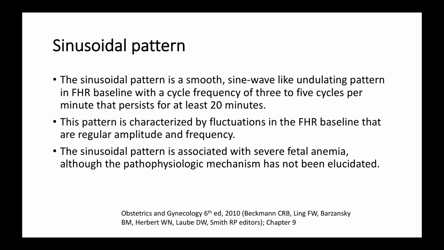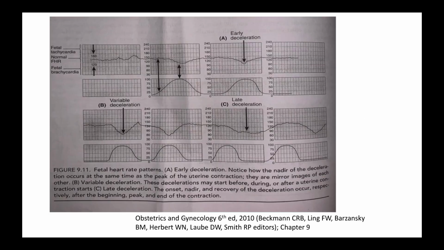We also have a term called sinusoidal pattern. A sinusoidal pattern is a smooth sine wave-like undulating pattern in fetal heart rate baseline with a cycle frequency of 3 to 5 cycles per minute that persists for at least 20 minutes. This pattern is characterized by fluctuations in the fetal heart rate baseline that are of regular amplitude and frequency. The sinusoidal pattern is associated with severe fetal anemia, although the pathophysiologic mechanism has not been elucidated.